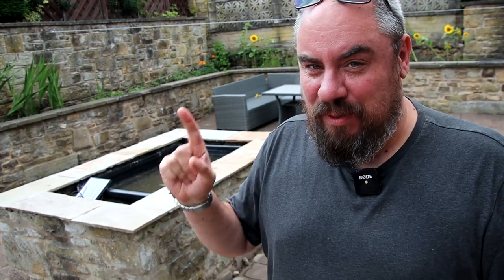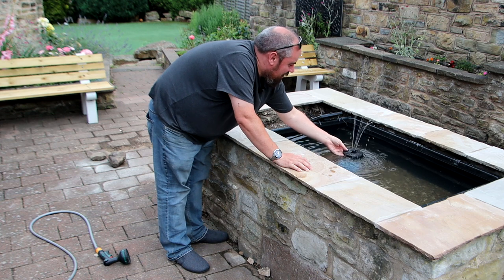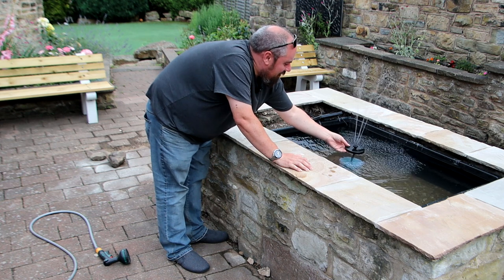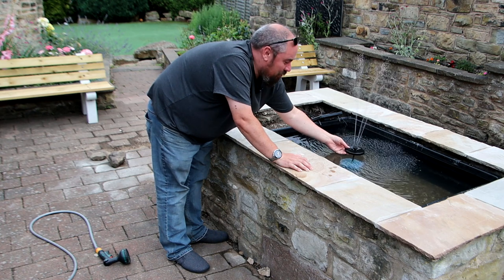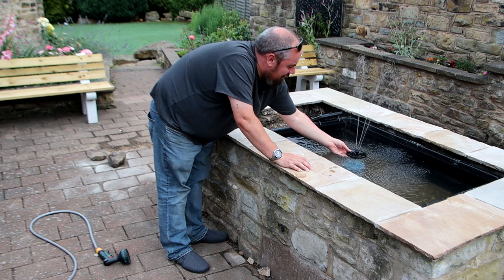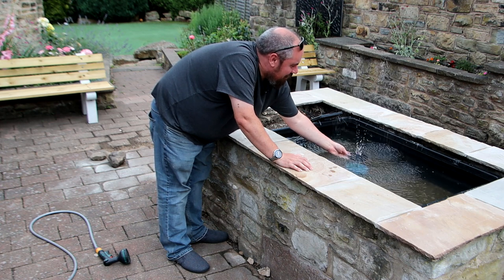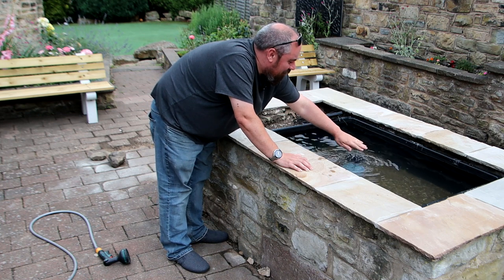I'm not going to do that just now because we're about to go on holiday and I don't want to make changes right before leaving. The filter looks a bit pathetic, but it does actually pump a fair bit of water through there. I haven't measured it, but it's rated for far higher than what it's probably producing, though it's plenty. I've just submerged it slightly because I don't want the wind blowing the water all over the place - so it's just a little bit of a trickle.